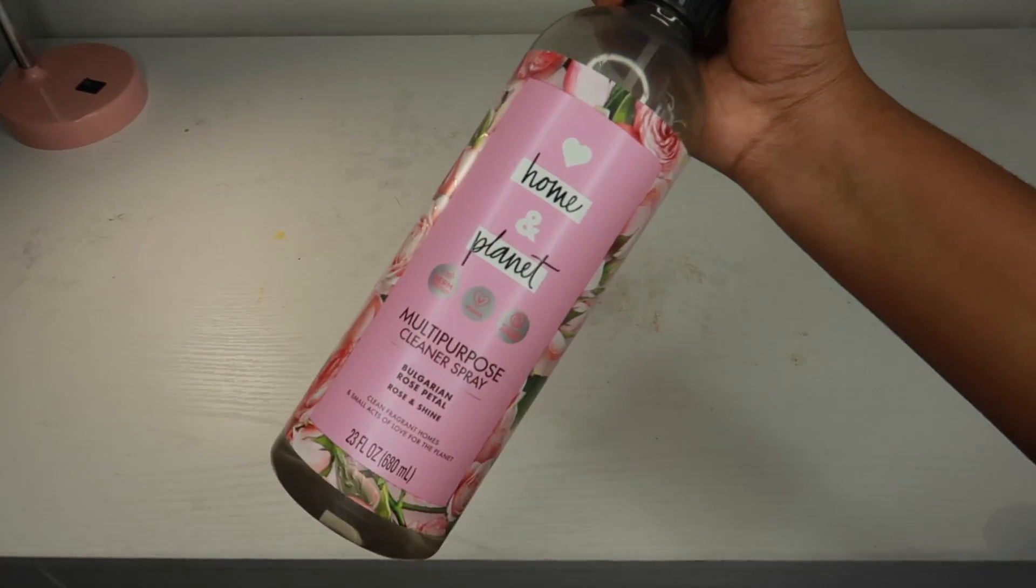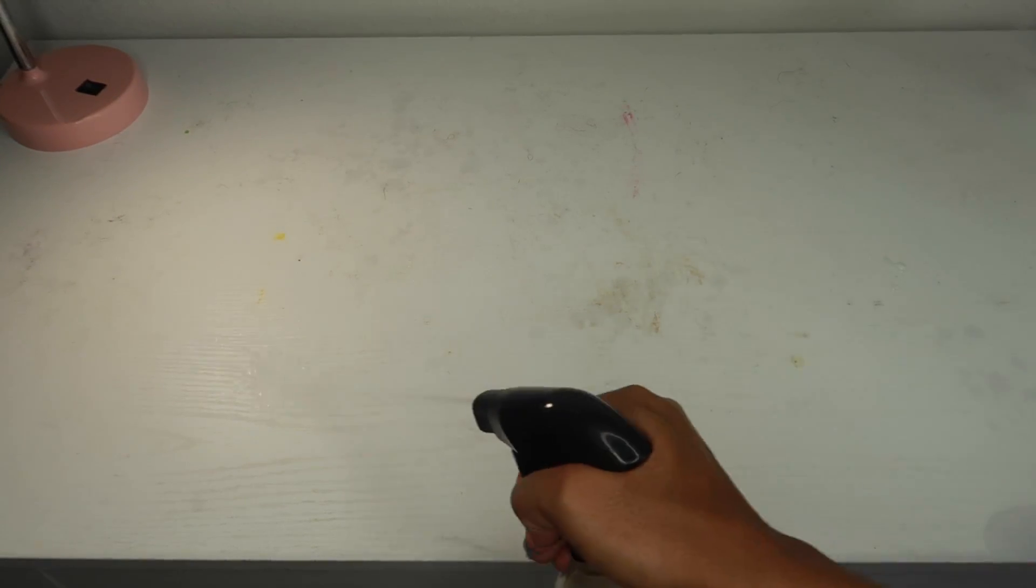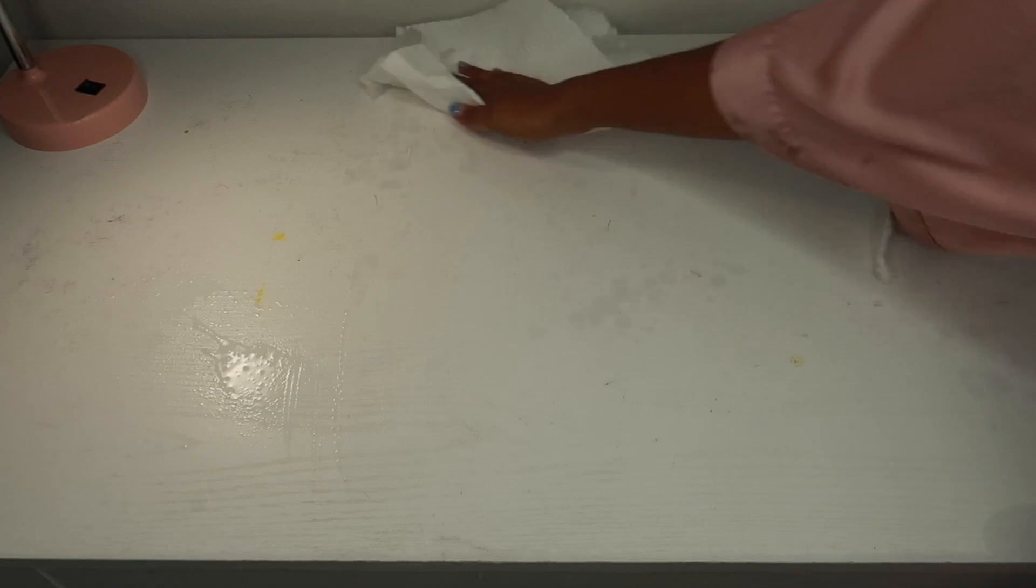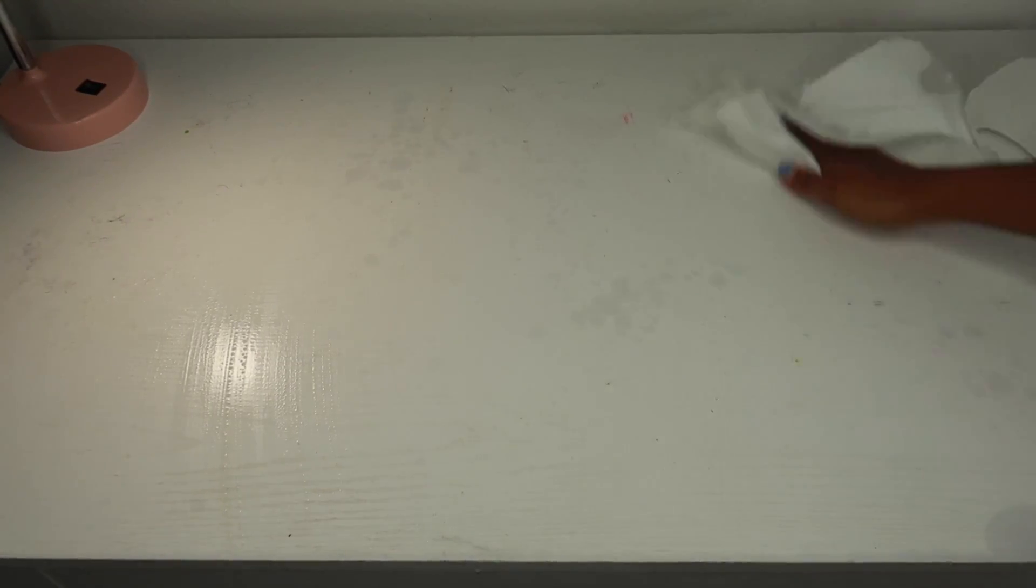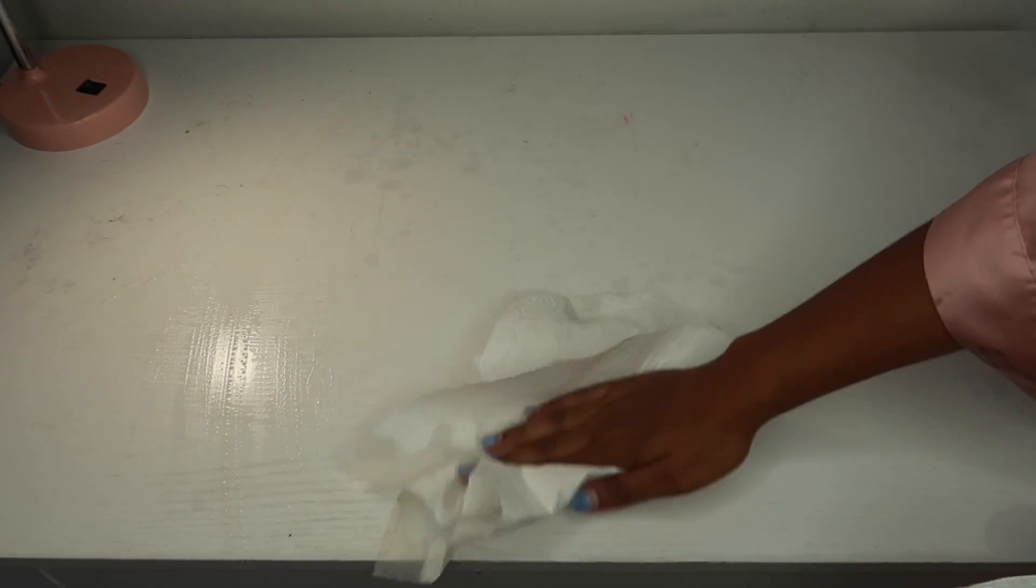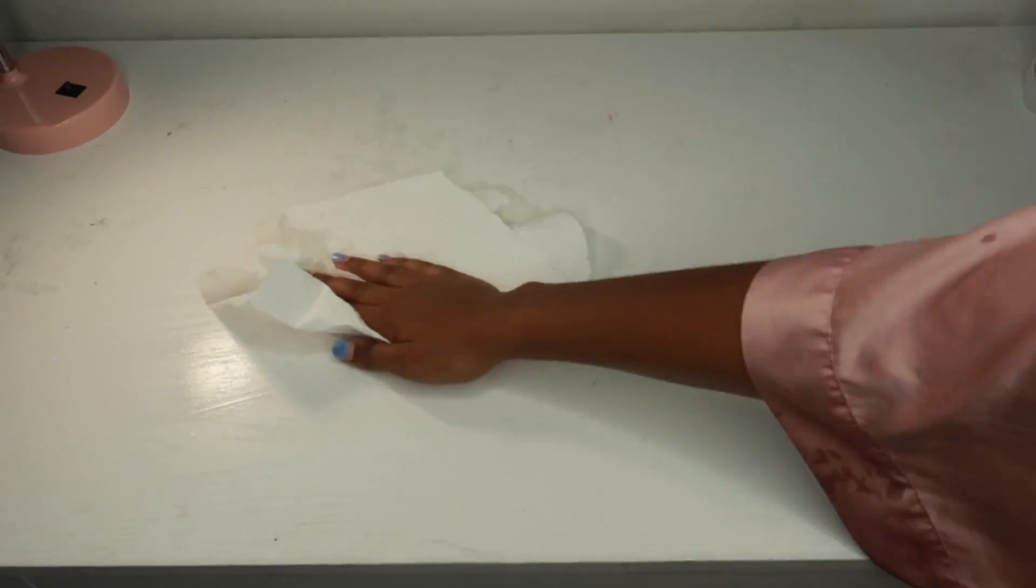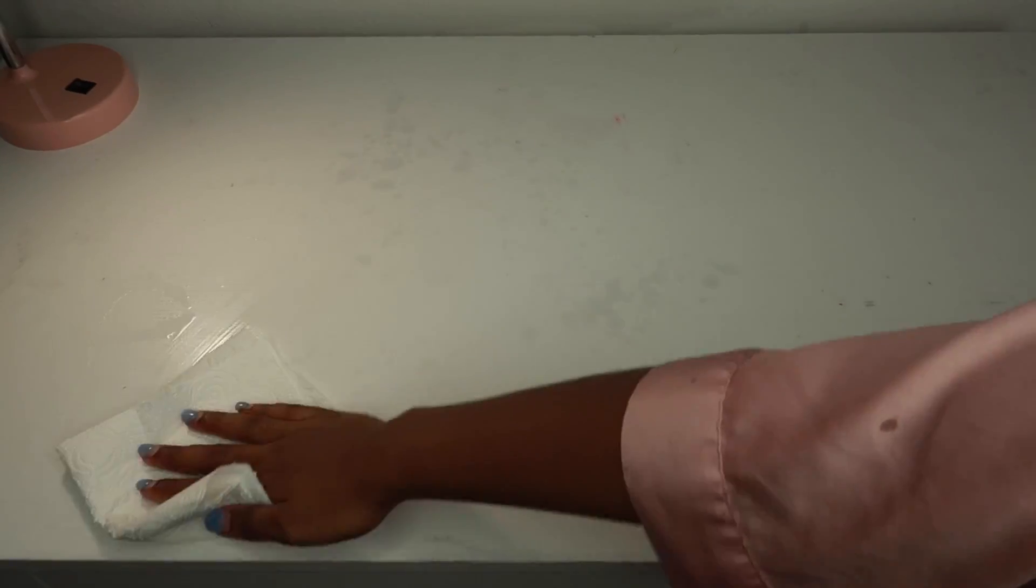First I'm going to start off by cleaning off my table. I'm going to use this surface cleaner that I got from Target. It's all natural, all vegan, and recyclable. Awesome for the environment. Next I'm going to use some 91% alcohol. It's a very strong alcohol. I'm going to put this all over my table and use another paper towel to wipe that up, just for extra sterilization.